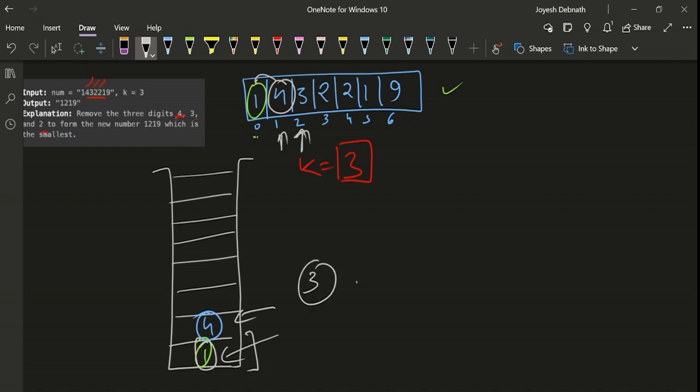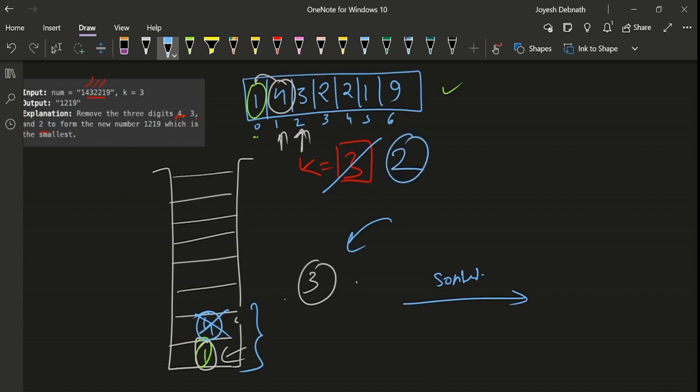For 3, we have to keep track of all the previous digits in the stack. If we scan the stack, we see that our topmost element 4 is greater than our current digit. And since, as I explained, we have to maintain a sorted order, we can remove this 4, and our k value will be 2 since we have removed one digit.